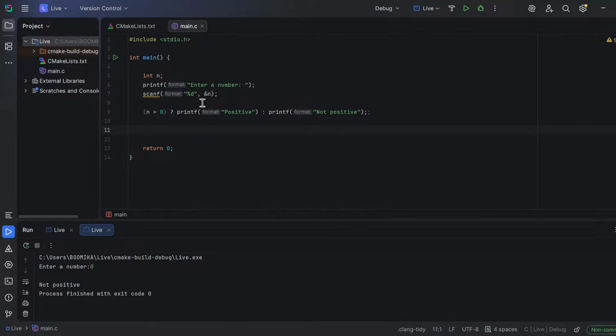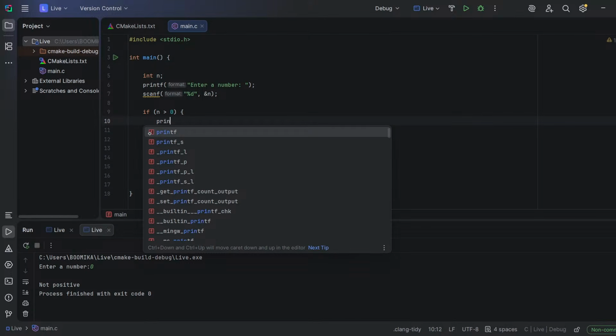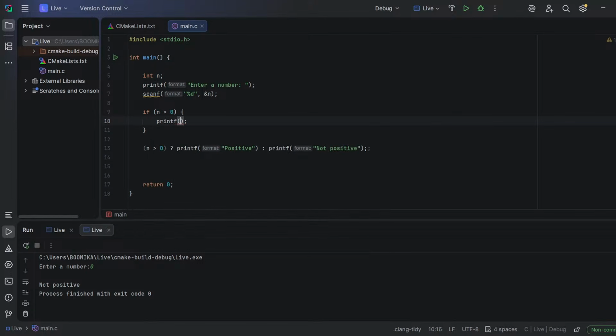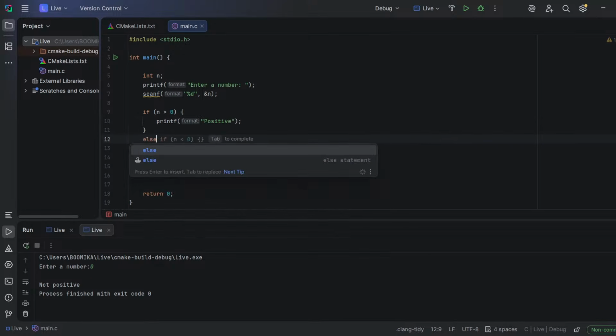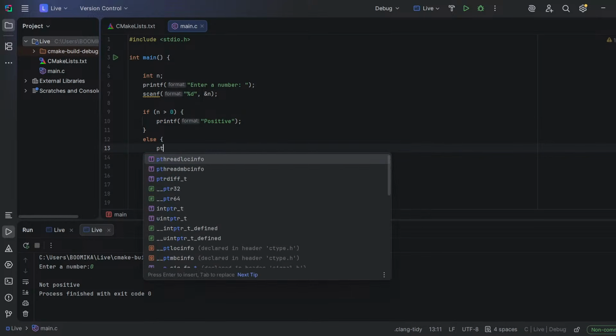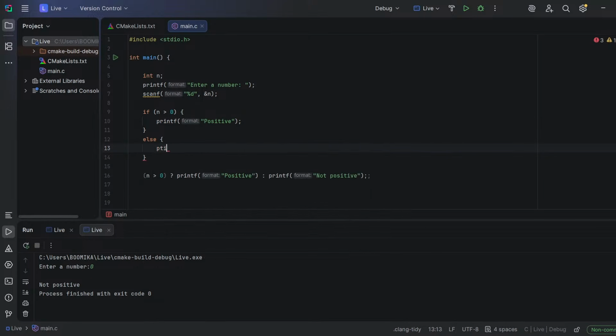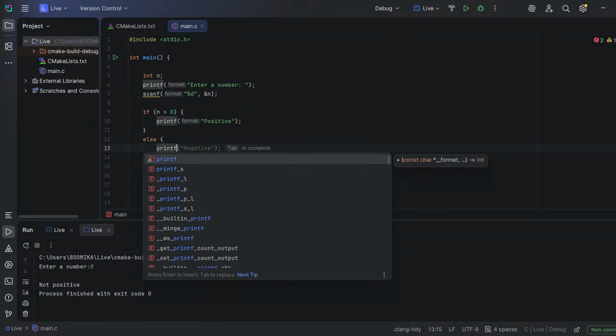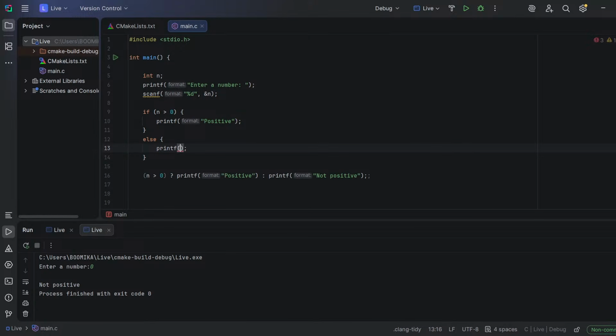Okay, for the if else we have written: if number is greater than 0, n is greater than 0, print positive, or else print not positive.